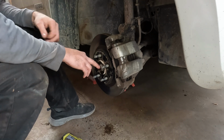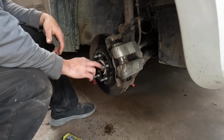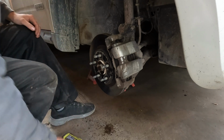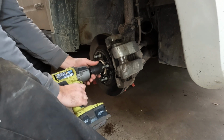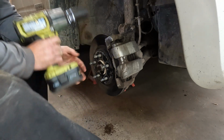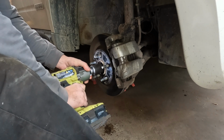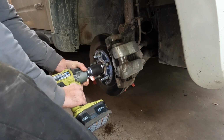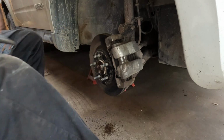I sprayed this with oil. Not necessarily needs to be a penetrating oil, although it helps. It's more just so when you spin this, it's lubricated a little bit. I'm going to use an impact because I have one, but a breaker bar would do the job too. That came off pretty nicely.